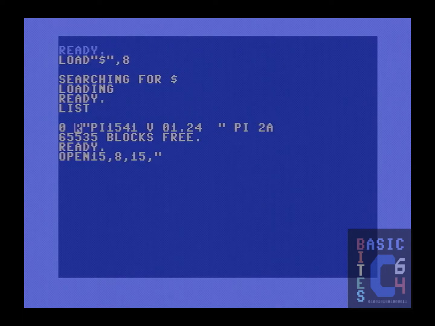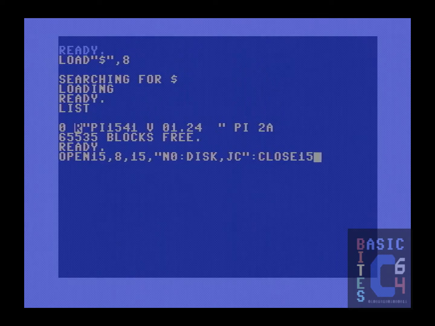I am now going to type the letter N, which specifies the new command. This is, of course, the command that formats the disk in the drive, but just stick with me on this. Drive number is 0, it's always 0, that's optional but good form to include. Then we put a colon, we put the name of our disk, we'll be very creative and call it disk, comma, a random two-character ID for the disk, let's go JC. And just to clean up, we will then follow it with a close channel 15 command.